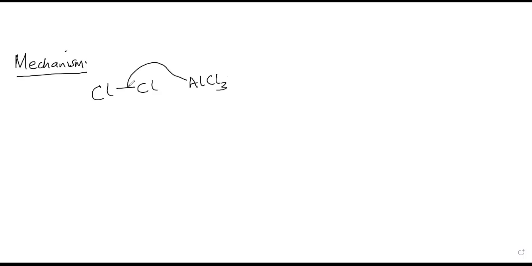Okay, so the mechanism. We shall have chlorine first. There are two chlorine atoms, and we have used aluminium chloride. So we shall have aluminium chloride. This will come first. I told you your arrow should bend once, and this will form chlorine, and then aluminium chloride. So this will be partially positive. This will be partially negative. Then I'll bring my methylbenzene.